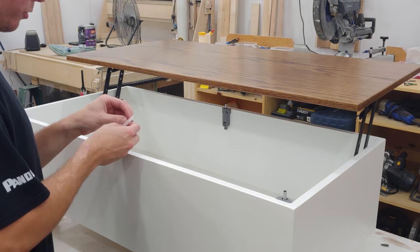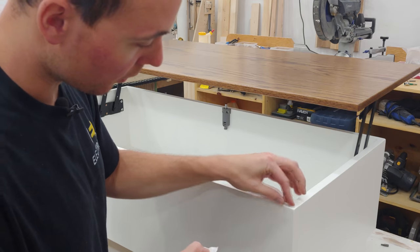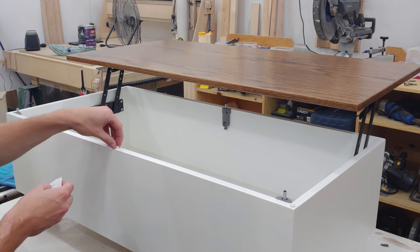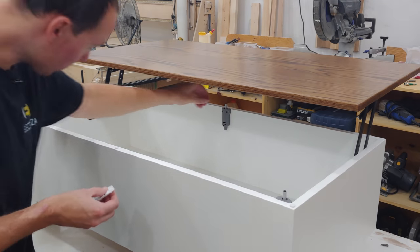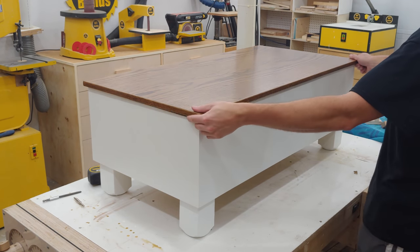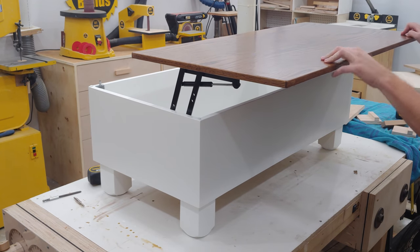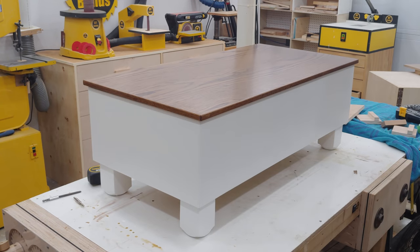So the last thing I am going to do is add a little felt sticky bumper on each corner and one in the middle here, just for good measure. Maybe it's overkill, maybe it's Maybelline, who knows? This is what I'm doing. Okay, we got the felts, we got the three pads. Let's give her a test run. That seems sturdy enough to hold a puzzle or a TV dinner. Let's close her up. Perfect. And with that, this project's complete.